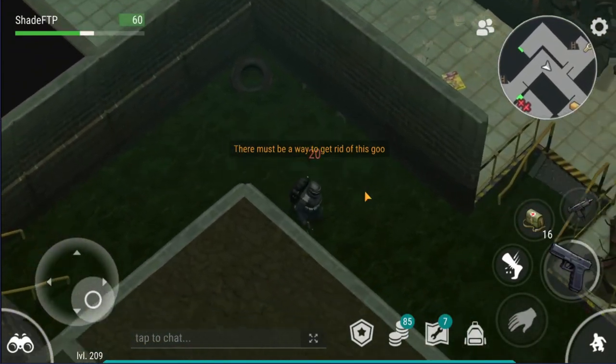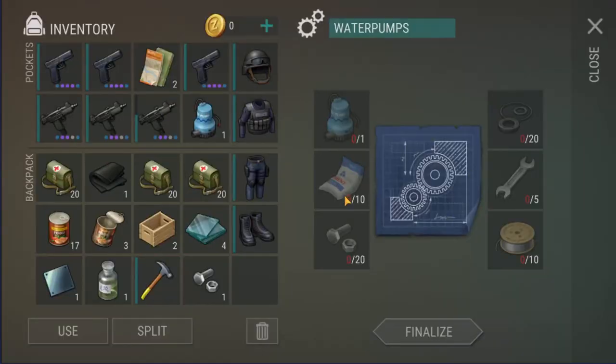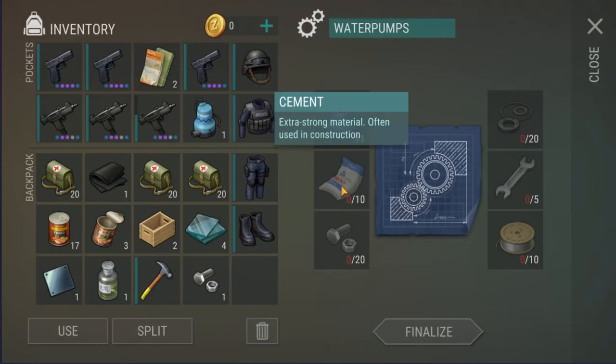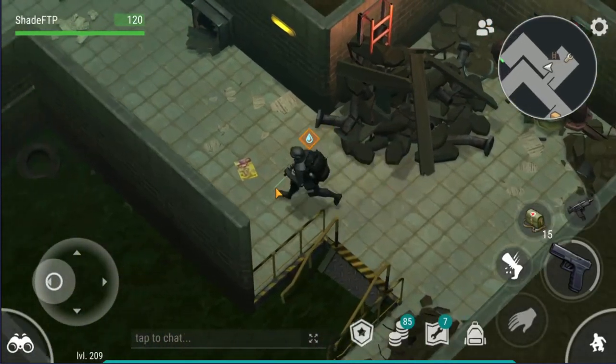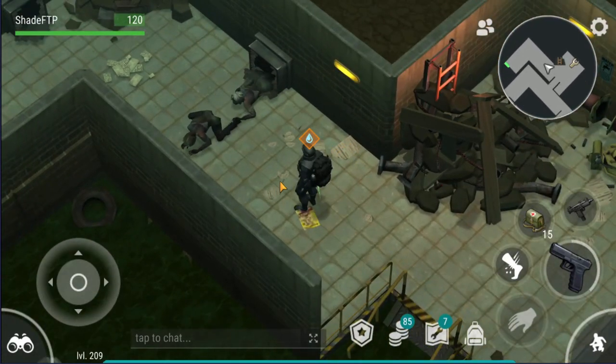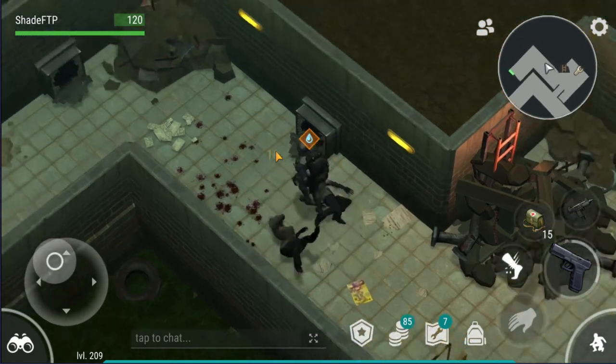And this poison goo here, if you want to, you can actually use these items here to get rid of it. However, you can't actually get concrete and cement until you've completed your boat because you need sand. And by the time you've completed your boat, you're not really going to need to be coming back down into the sewers again.